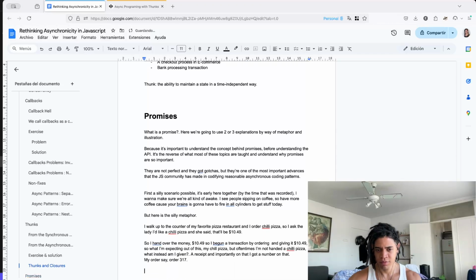So I take that receipt, and my order number becomes the chili pizza.